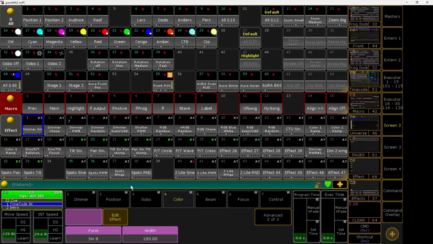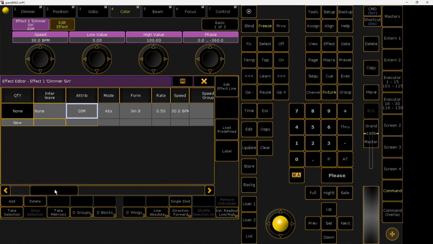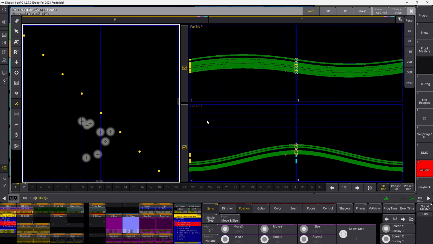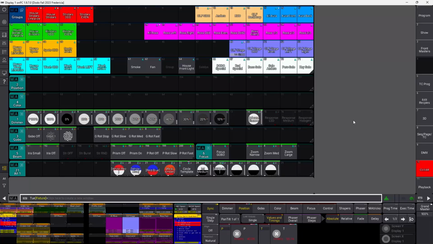Of course, the engine and the whole way it's constructed are completely different. You have to start learning it all over again because the phaser engine on GrandMA3 looks nothing like GrandMA2. It has new options. You are working in steps, not as much as you did in GrandMA2. It was from one to the other and it would do something across that. Right now you're working in steps in GrandMA3, so you can include everything in these steps. So that's another way of working, which you have to get used to, of course.